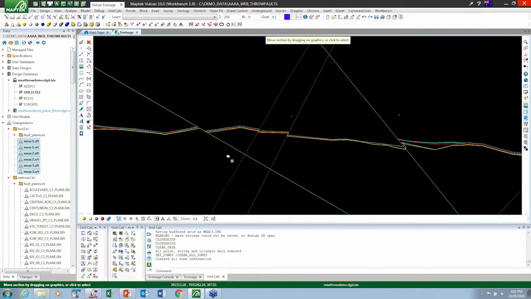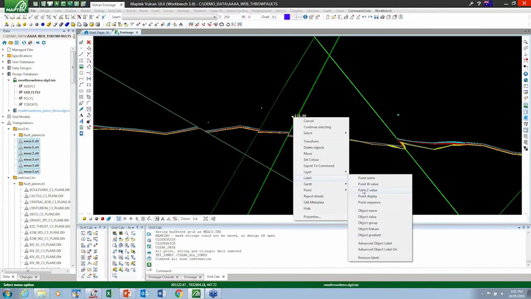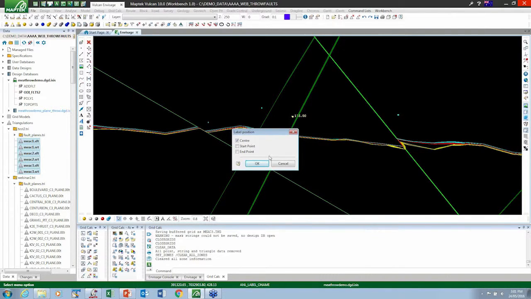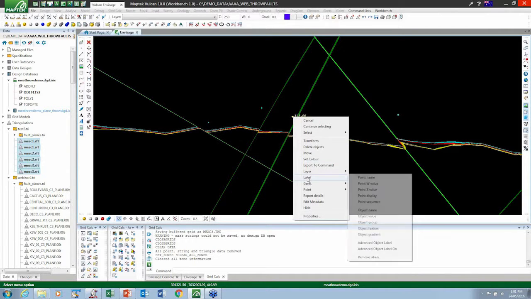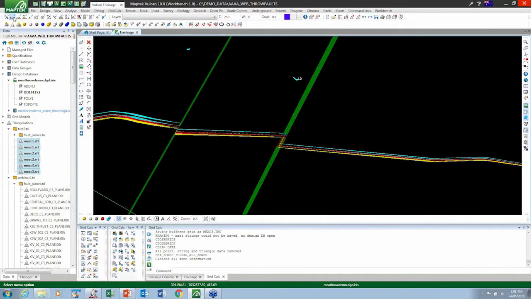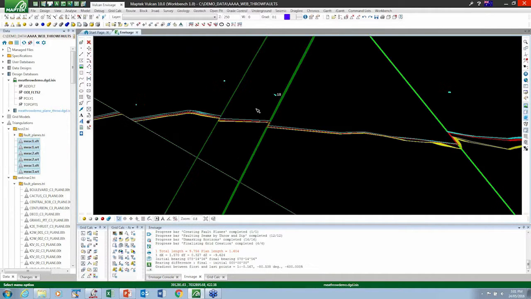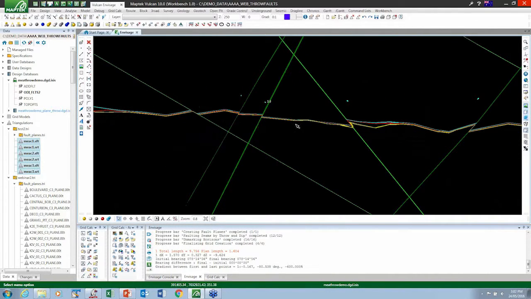And if we look at these actual strings, you can see the dip label flashing up there. I could maybe change that. Let me just expand the view window a little bit here. I can change the label on this string to show its throw. So that's saying it's roughly a 10-meter throw here, so I can check it very quickly. If I measure from here to here on the blue surface, we're looking at about 9.6, but I was pretty rough in picking it. So you can see how the throw is being enforced into the surfaces as you go.